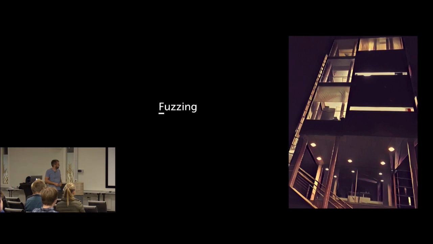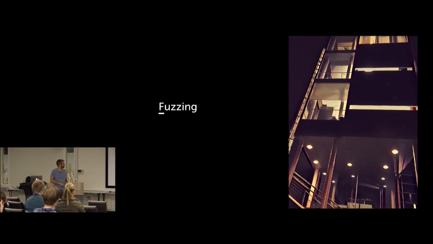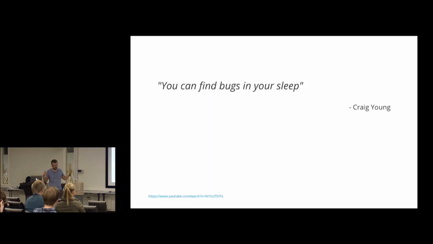So fuzzing. Fuzzing is generally the idea of throwing a lot of input at an application and seeing how it responds. So we could do this all night long if we can get a computer to do it. Craig Young, who's done a talk on AFL earlier at B-Sides, said you can find bugs in your sleep because you don't have to do it anymore. You can make the computer do it, which is nice. And I've been doing this for quite some time now, finding bugs in my sleep.